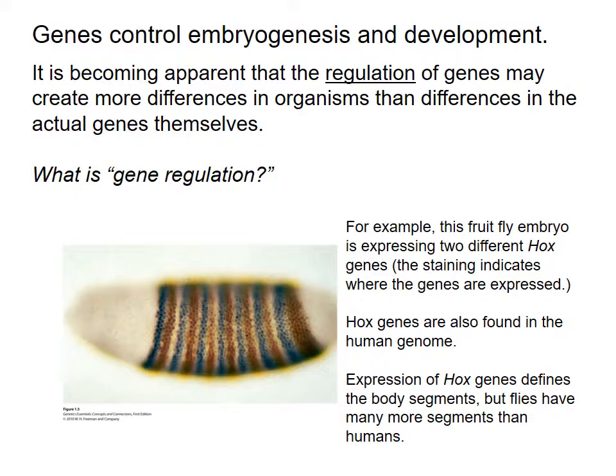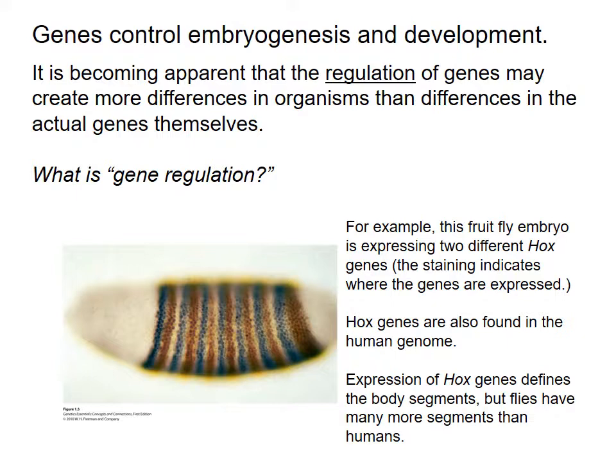and then the red is a different Hox gene. And then the white means no expression of those genes. Now, every cell in the organism has a copy of every gene, but not every cell is expressing those genes all the time. So gene regulation means the decision that a cell makes regarding what genes are going to be expressed in that type of tissue or that type of cell, when those genes will be expressed and when they will not be expressed, and at what level they'll be expressed.